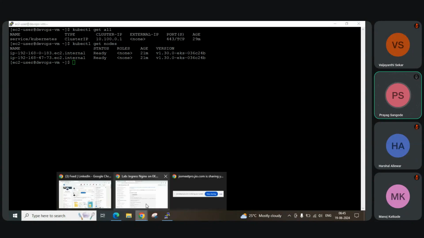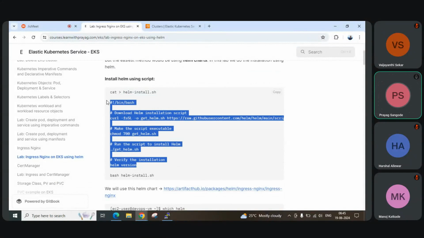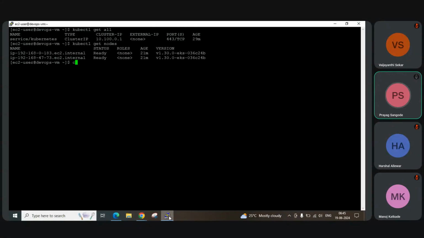Okay, so the script for that is this helm.sh. We can say cat helm install .sh.